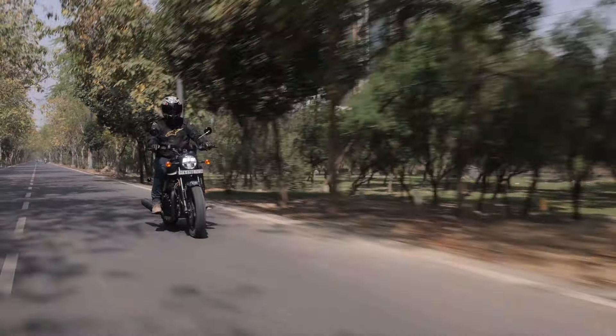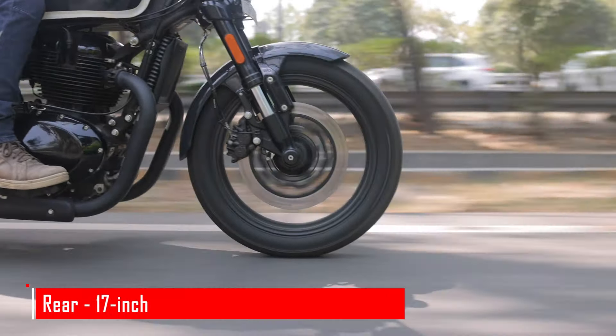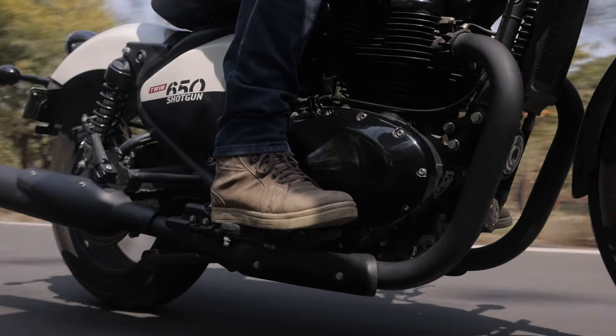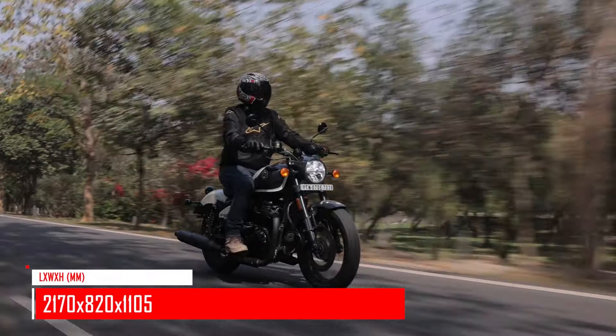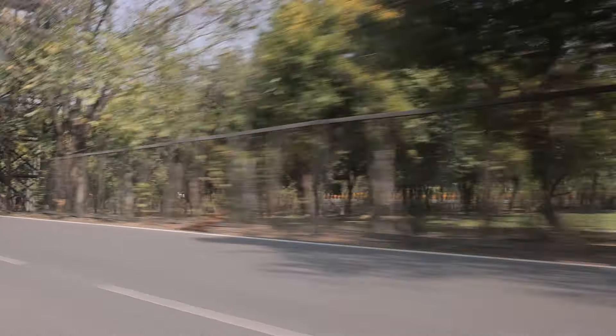From a mechanical standpoint, the Shotgun 650 sits on the same steel tubular frame as the Super Meteor 650, but there are some key changes. The handlebar is now flat, the seating position has been moved up slightly, taking the seat height to 795mm — just for reference, the Super Meteor's seat height sits at 740mm. Tyre sizes are also different, with the Shotgun getting an 18-inch front wheel and 17-inch rear wheel, as opposed to the 19-inch and 16-inch setup on the Super Meteor. The foot peg position is also mid-set, which combined with the changes to the riding position makes the Shotgun 650 a much more comfortable bike than the Super Meteor, especially in traffic. In the corners, the Shotgun feels willing to lean, but the foot pegs can scrape quite easily, although that is in extreme situations. On normal riding stints, the Shotgun feels comfortable and easy-going.